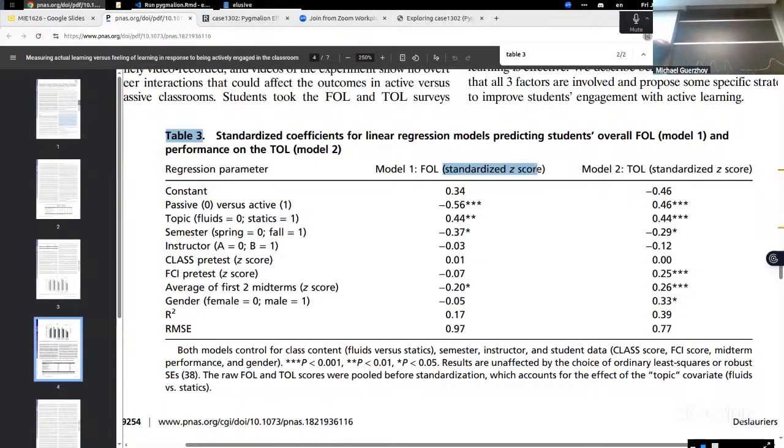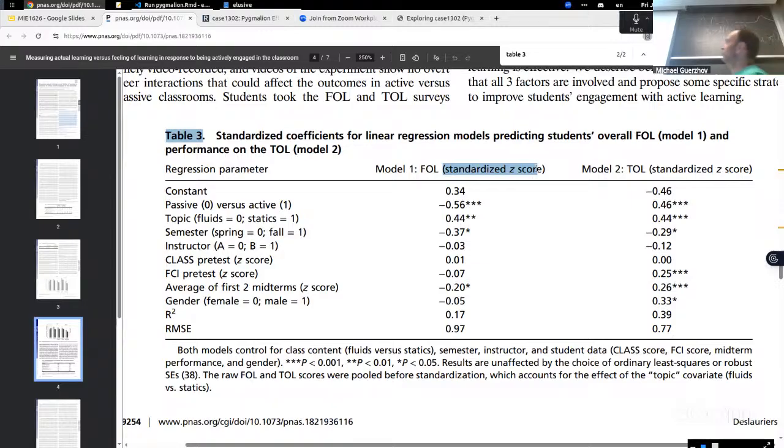So what this table is saying is, FOL is whatever, like 0.34, plus 0.56 for active, times I active, plus whatever this.